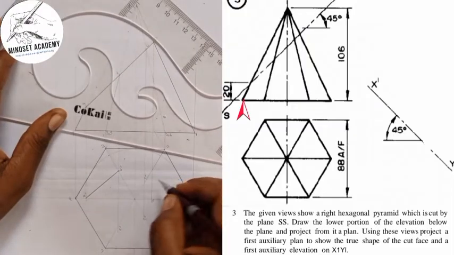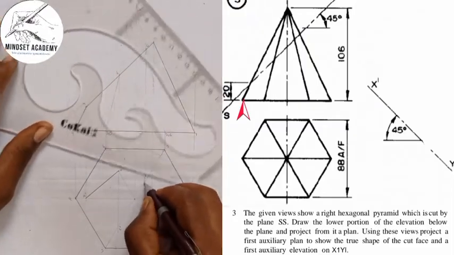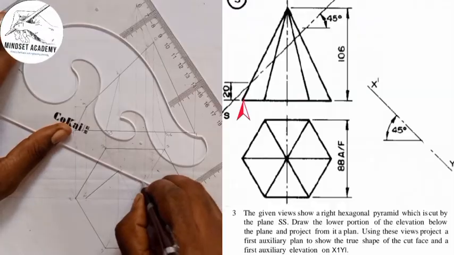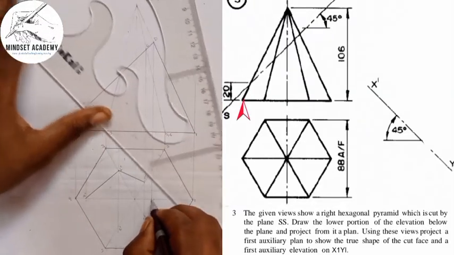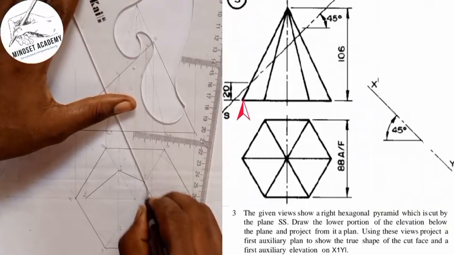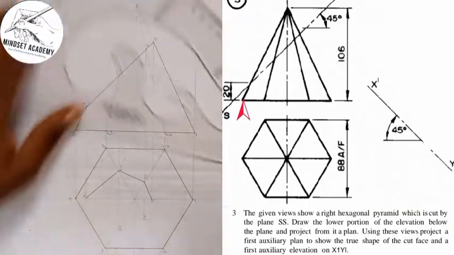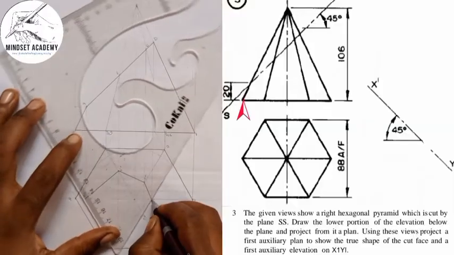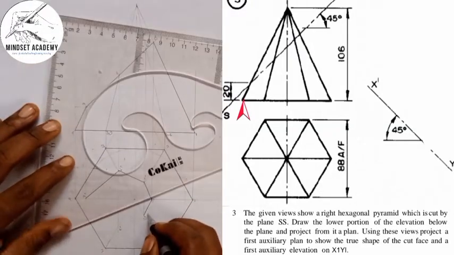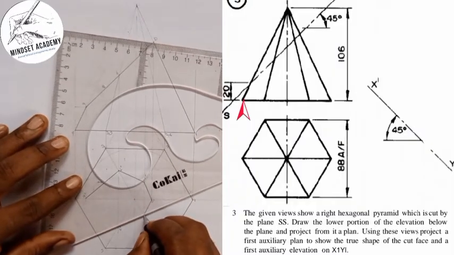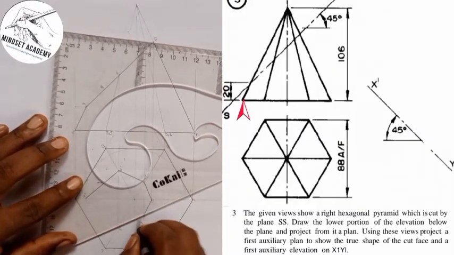Then C prime and B prime together, I'll have this. Then D prime and C prime together, I'll have this. D prime and C prime here also, I'll have this. C prime and B prime too, I'm going to have this.